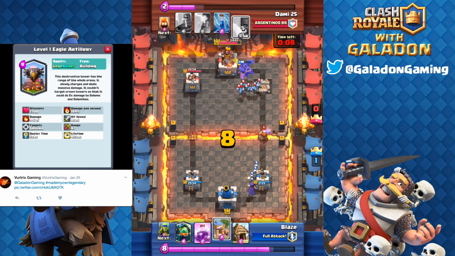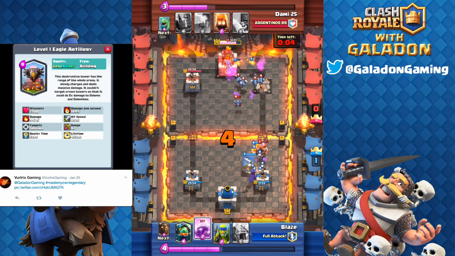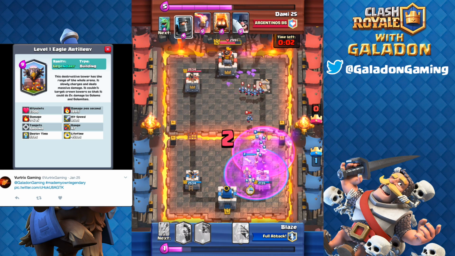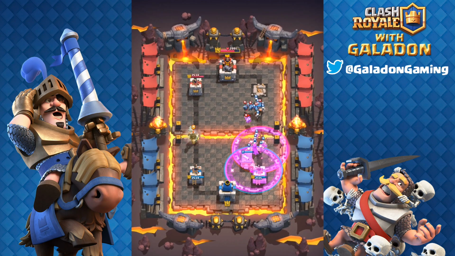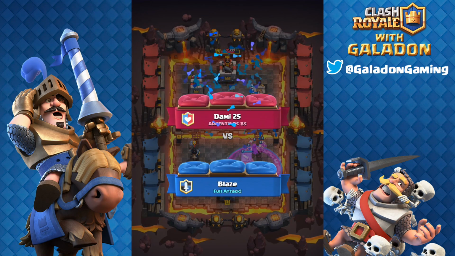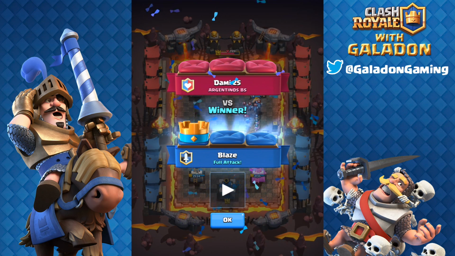I don't know. Anyway, going back to the image of the card, maybe that's something they could do at some point, but I feel like anything that's going to be more expensive than an Expo could be just about impossible to use as a Siege card because you just won't have the elixir to protect it. But again, that's the idea. All right, well done, Blaze.